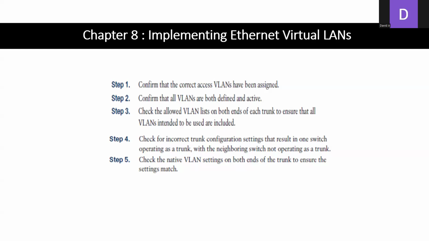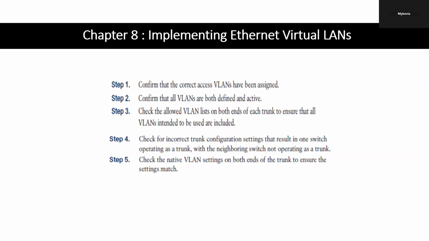Let's go ahead and go over today. We're going to touch on a few things. We're going to try to end this chapter today. Today we are touching on troubleshooting VLANs and VLAN trunks. As you can see on the screen, they have a couple of steps. After rereading it a few times during the day yesterday and today, and putting it to use with some labs, this 5-step process is a great way to do some checks, verify a few things, and do some troubleshooting.